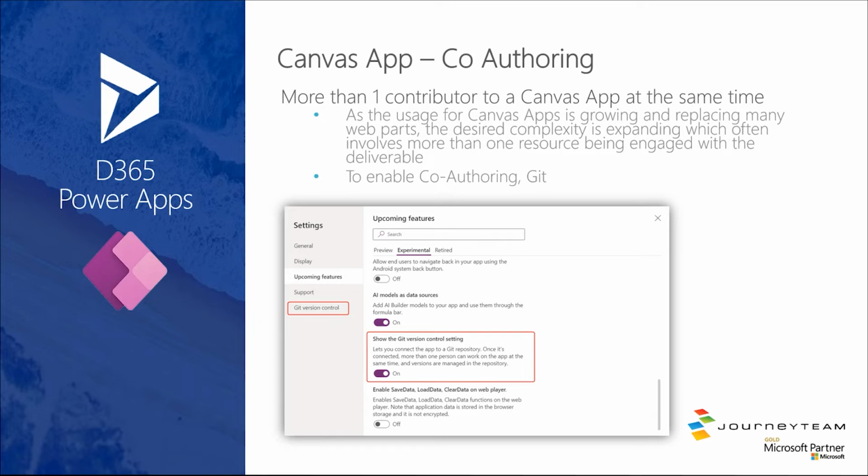And then talking a little bit more about version control, it's nice to have that security for Canvas apps to be in version control. Canvas apps are getting more complex, so if something goes wrong, you are able to revert more easily than in the past. In the past, you would take one of your old Canvas app solutions that you imported previously that was functioning, and re-import that. But now you can restore your Canvas app and get back to a functioning state in case you made changes that broke functionality.